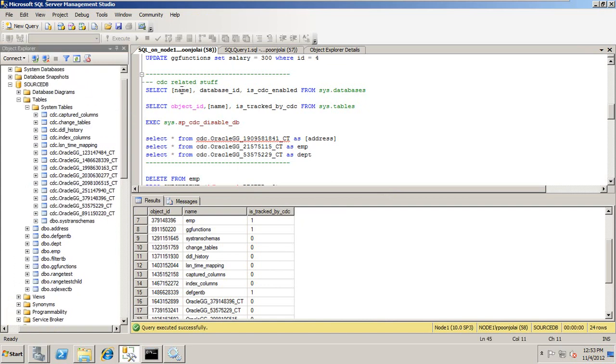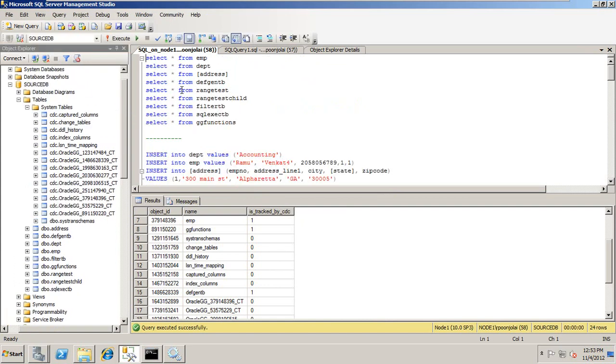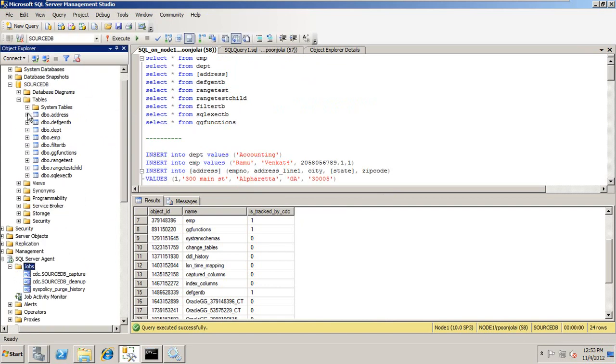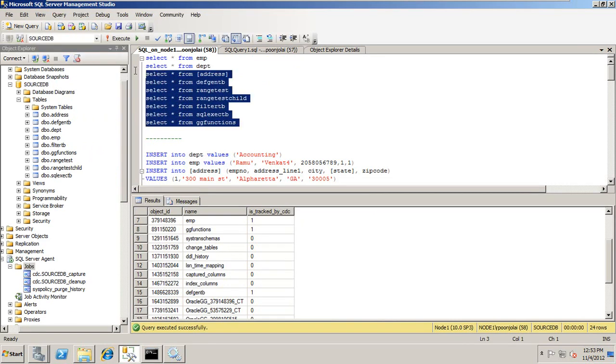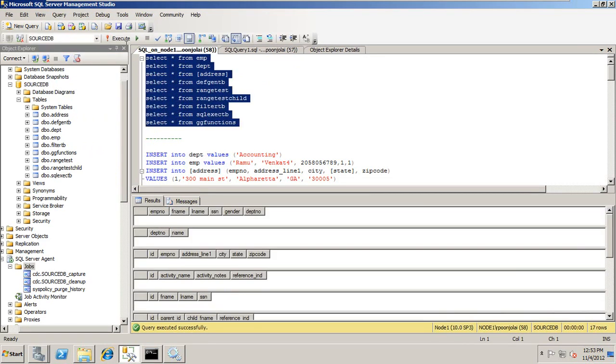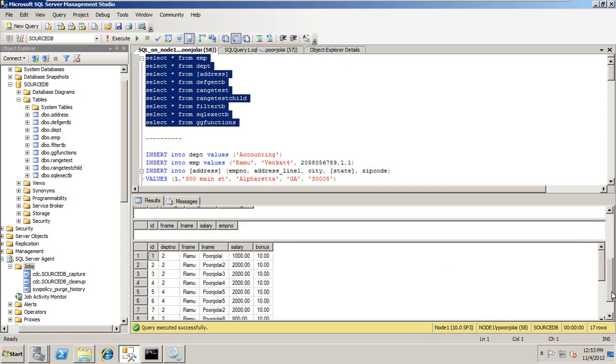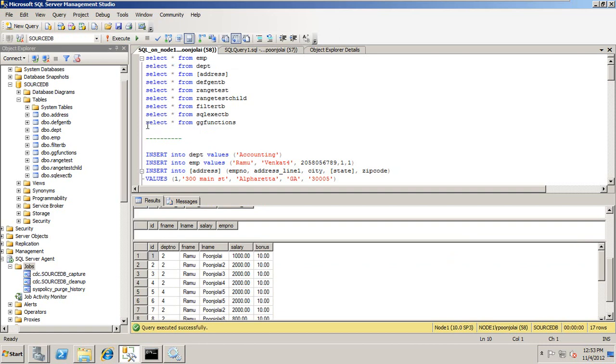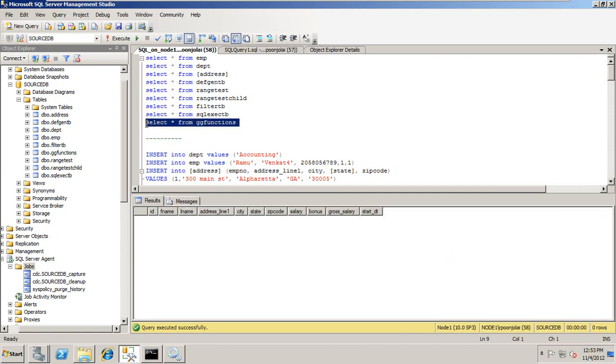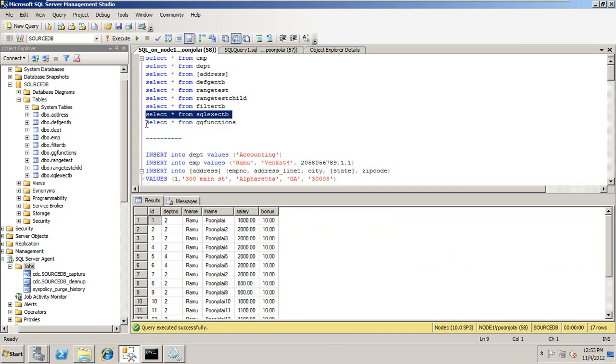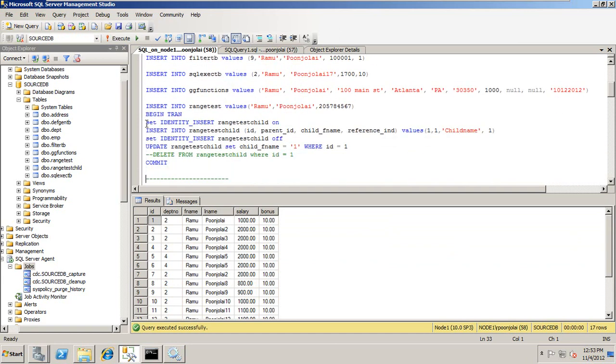In fact, you can take a look at the address table. There is no data in any of the tables. Oh, there is some. Probably I might have kept some. Okay, let's delete SQL exec tb.